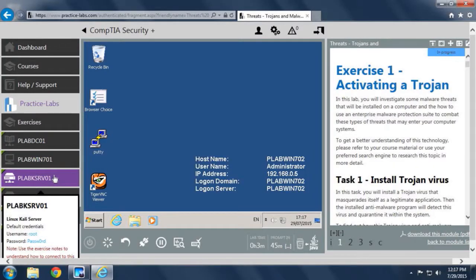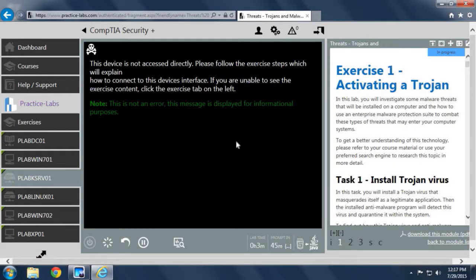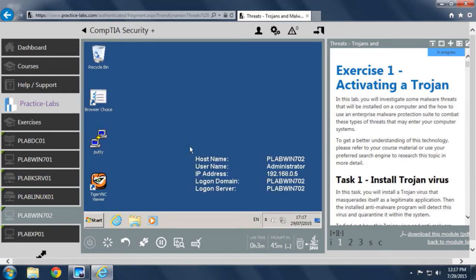The reason I wanted to show you the CompTIA Security Plus course in particular is because it has access to some Linux servers as well. Now, unfortunately, we don't provide Linux access directly through the console. It's actually managed via a remote desktop client or a terminal client. The reason we do it is twofold.